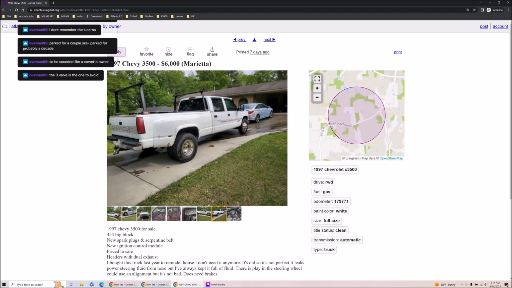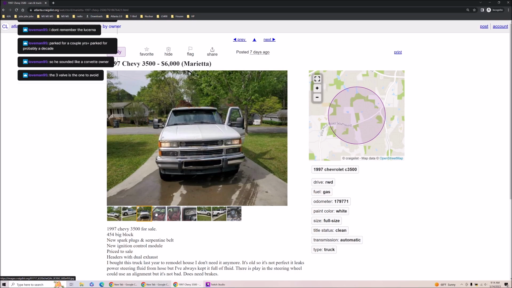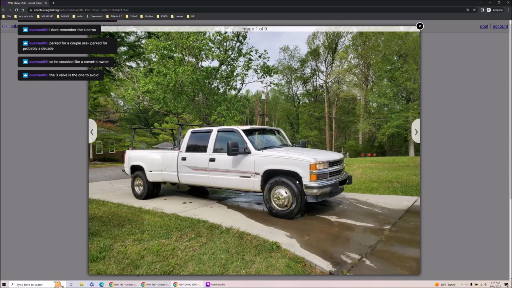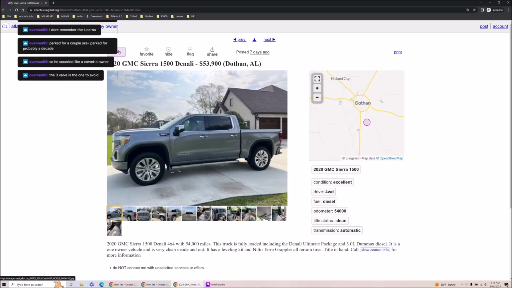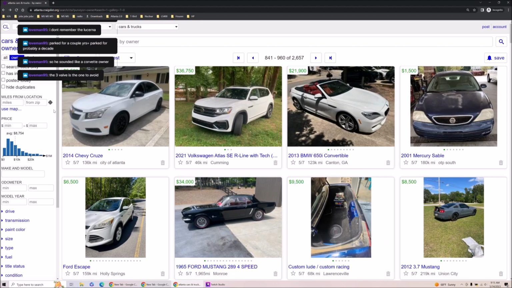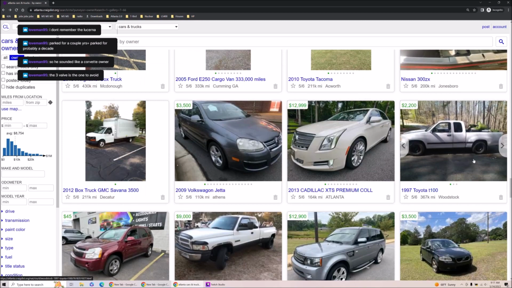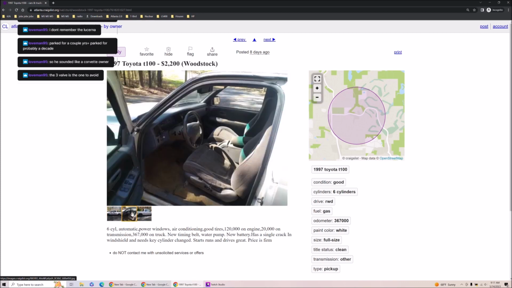But otherwise, for $6,000, I really would think that this would have sold by now. You're talking a full-ton dually 454 with low miles crew cab for $6,000 in Marietta? 54,000 miles. The price is $1,000 for every mile driven. What a deal. That's what I'm going to do when I go to sell my car. Why is the T100 still for sale? How has the T100 been for sale for 8 days? That doesn't, the physics in my universe doesn't work that way.